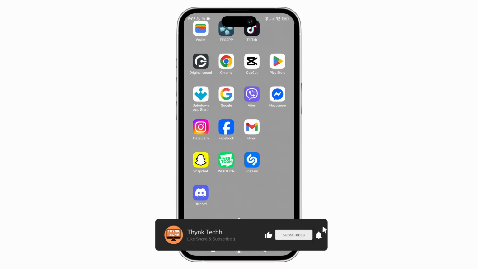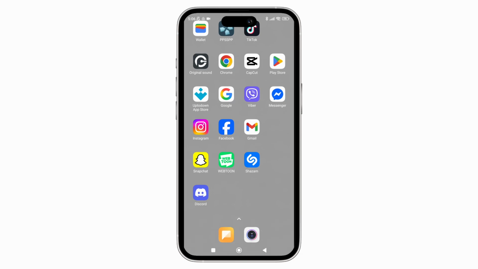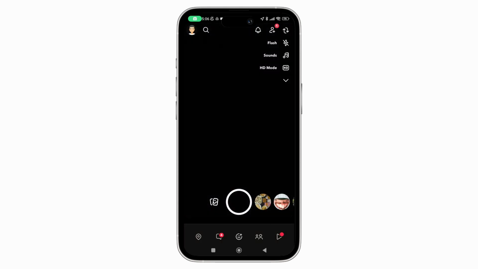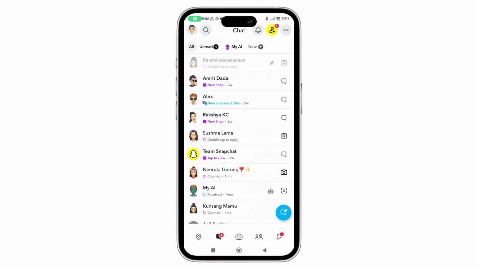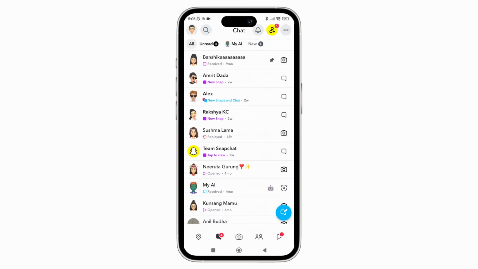So here, to understand the Snapchat design, Snapchat automatically deletes messages after they are viewed or after 24 hours in chat. And once deleted, Snapchat does not officially allow you to recover them. And with that, what you can do is check the chat backups. So here, if you use screenshots or third party apps, then you might have a record of the message, but Snapchat itself does not keep deleted messages in any official storage.